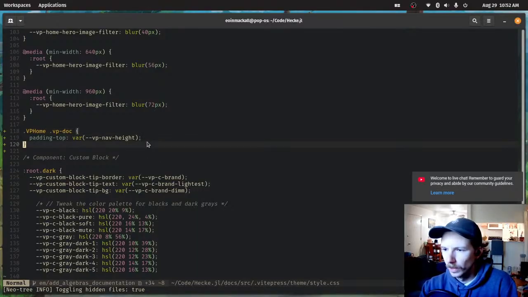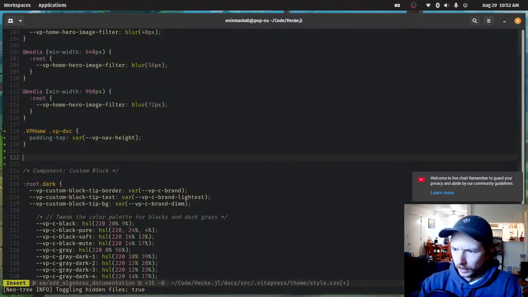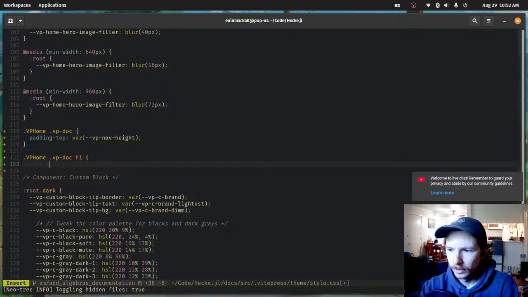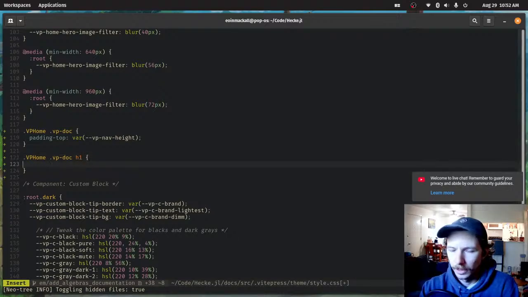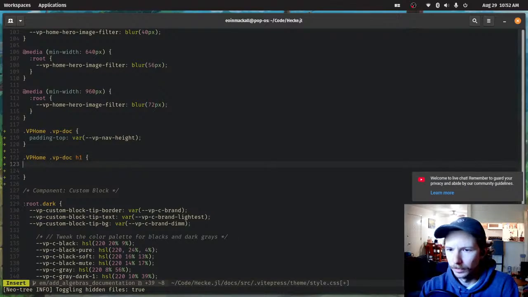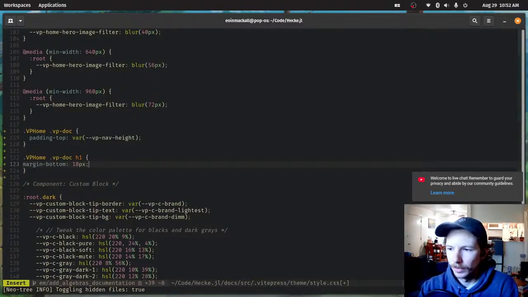So I think we just do VP Home, VP Doc, and then H1. And we're going to do margin bottom. I don't know what this would end up being. Start with just 18 and see what happens.